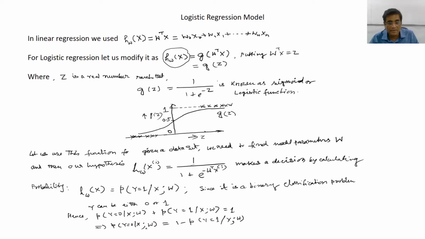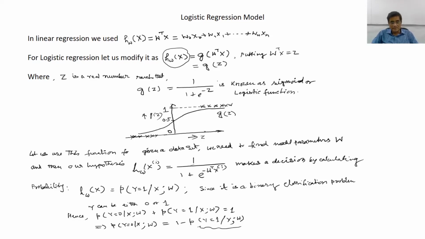Once I calculate this probability, the other can also be calculated. It is as simple as this. Say the probability of a given sample belonging to class 1 is 0.7. Then there is a 70% chance that it belongs to class 1, and the other 30% is the chance that it belongs to class 0. So the heart of logistic regression is the logistic function, which has been designed like this, and that can solve the problem, provided we can figure out a way to calculate W.